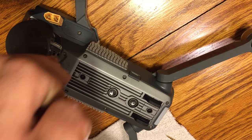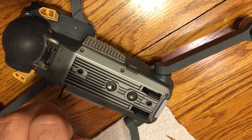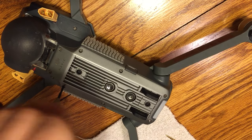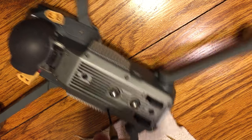So, you know, feel free to drop some comments. If you guys have any questions, let me know. Otherwise, just go ahead and finish up putting the screws back in. Flip it back over, you know, do an IMU calibration, compass calibrations, and you're all sorted.